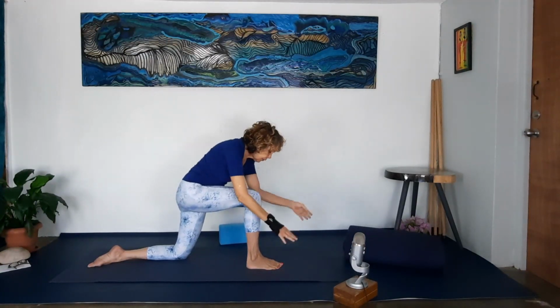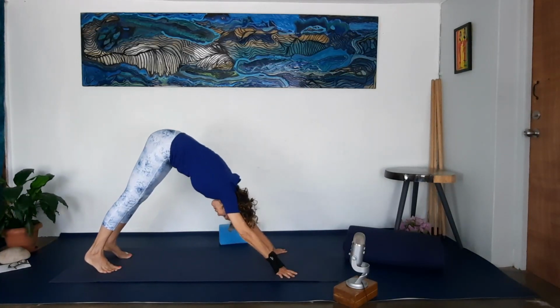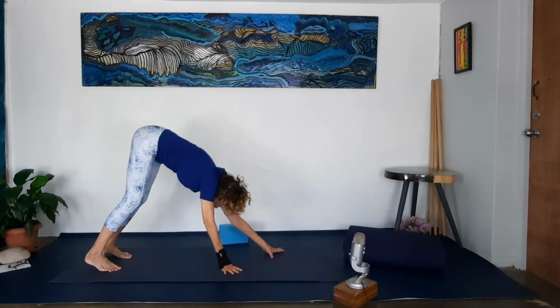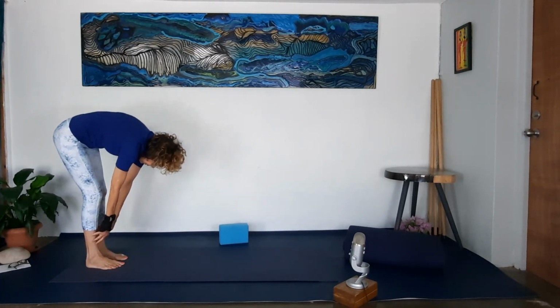Coming back to center. Good, press up into downward dog. Take a breath here. Walk your hands up towards the feet. You're at the back of the mat. Rock down your way to standing.